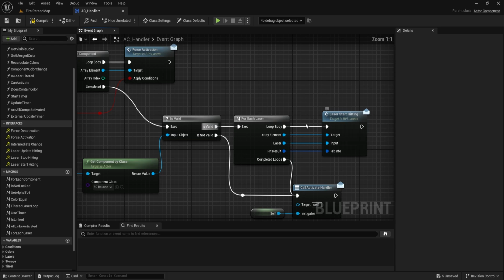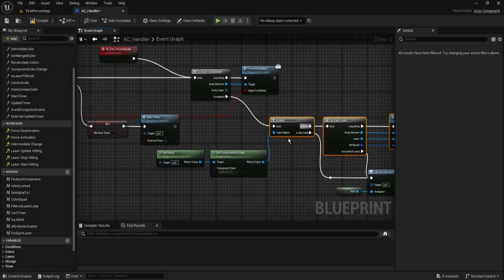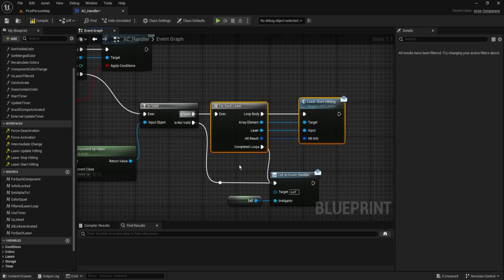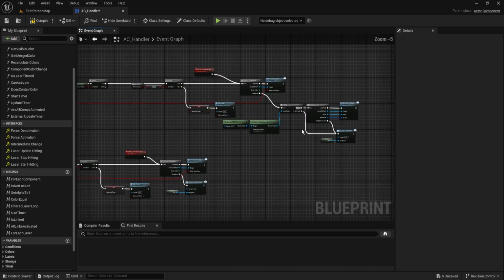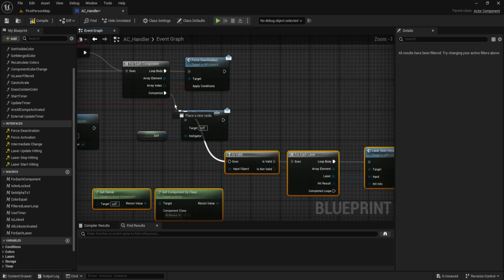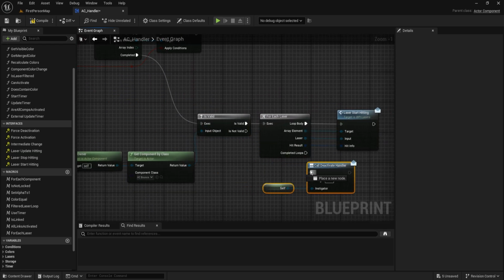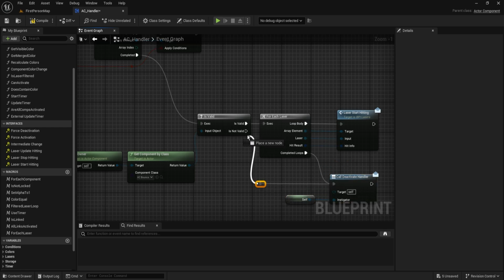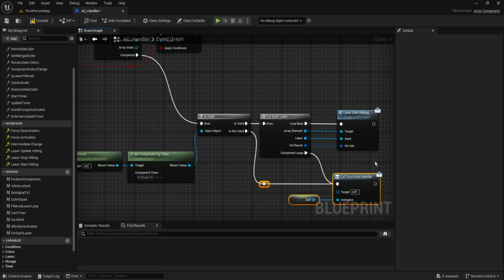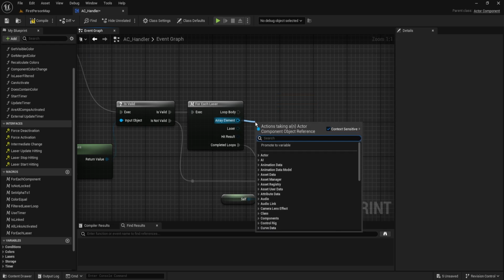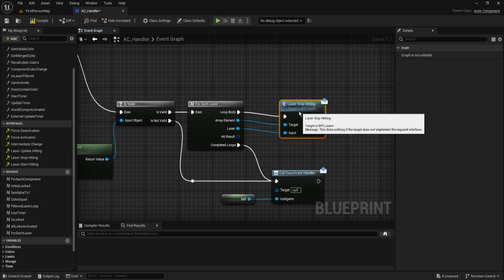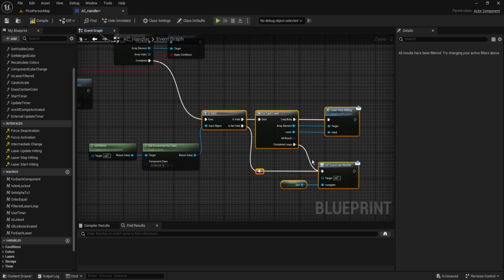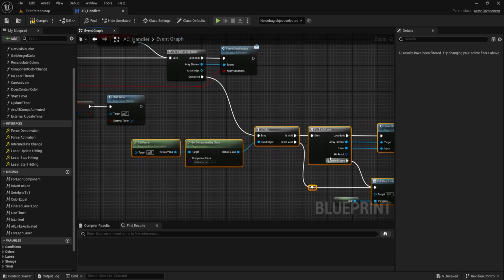And so this should allow us to ensure that even if it is a bounce, it does work if there are some lasers hitting. Otherwise it won't, obviously, because it won't be able to go through the loop. So I'm just going to move that a bit here. And so we'll do the same thing. So copy this, and we'll put this also at the bottom here, and put the deactivate at the end as well. Reroute, plug that in here. And instead of obviously start here, it's going to be stop hitting. And so we just need to get the laser input this time. And we will move this a bit up as well.